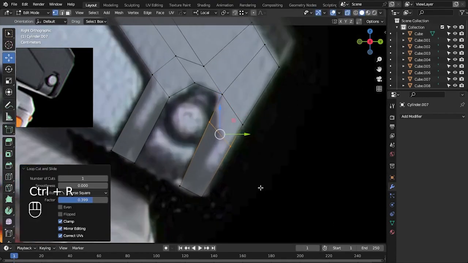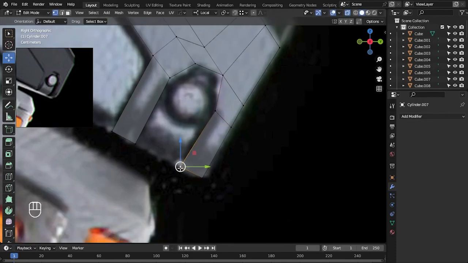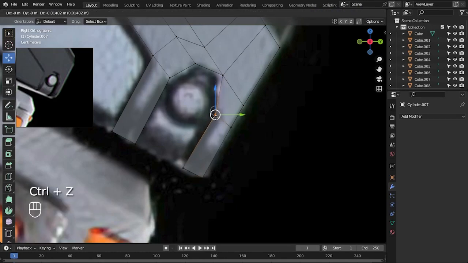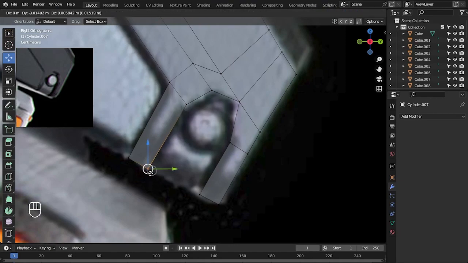Take another edge loop here and move these vertices a bit to match it with the reference. Now scale it along the x-axis.